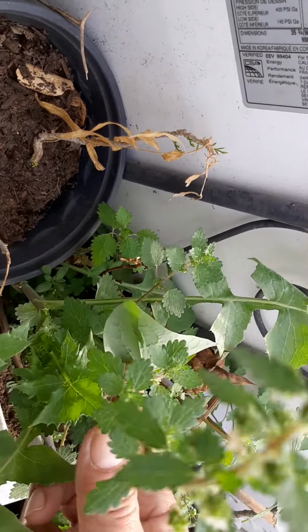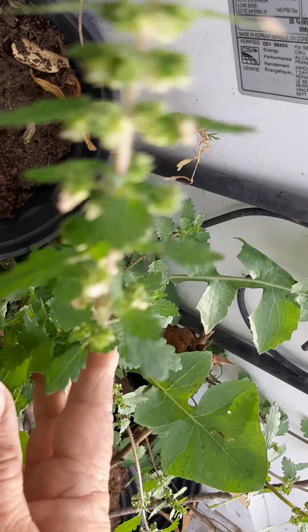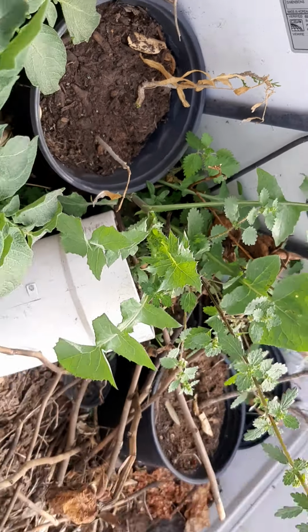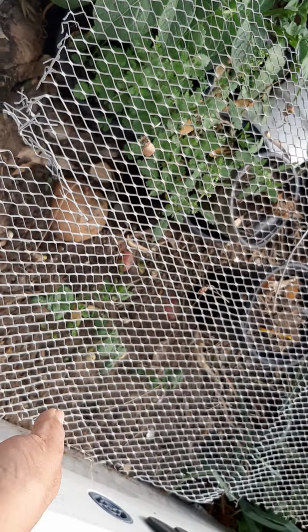And there's some more stinging nettles here. Okay. So this stays covered here.